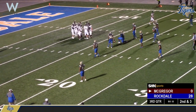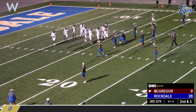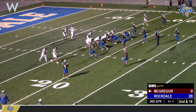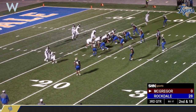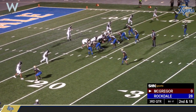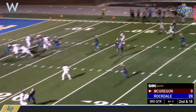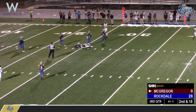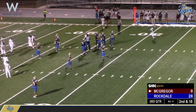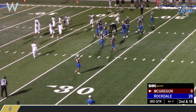And the Tigers have been faring well in this situation whenever they have their opponents backed up with second down, third down, and long. Just need to continue to do that. Big opportunity for the Tigers to force a quick three-and-out. McGregor in the gun, empty backfield, snap is back. Lorenz will throw over the middle, a pass complete across the 22, about the 25-yard line, back to about the original line of scrimmage, and brought down there.